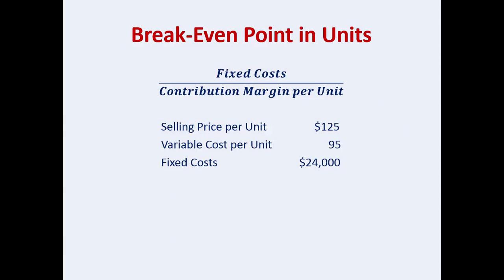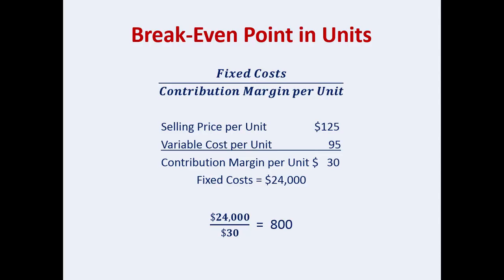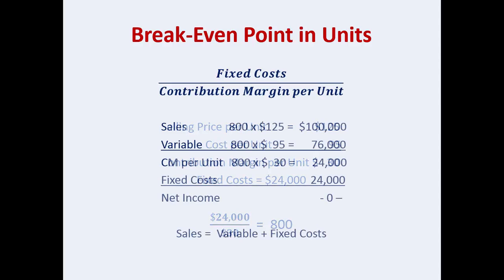So why do we need this? It's to calculate break-even. How do you do it? Fixed cost divided by that contribution margin per unit, and with this example, sales price 125, variable cost per unit 95. Fixed cost, though, we're talking about total. We're not talking about unit because it's fixed. So my contribution margin per unit is 30. 24,000 fixed cost divided by 30. I have to sell 800 just to break even. Once I sell 801, then I start making profit. So that's in units.